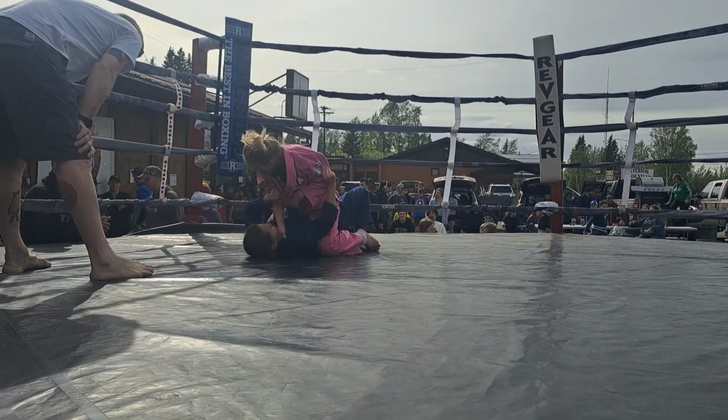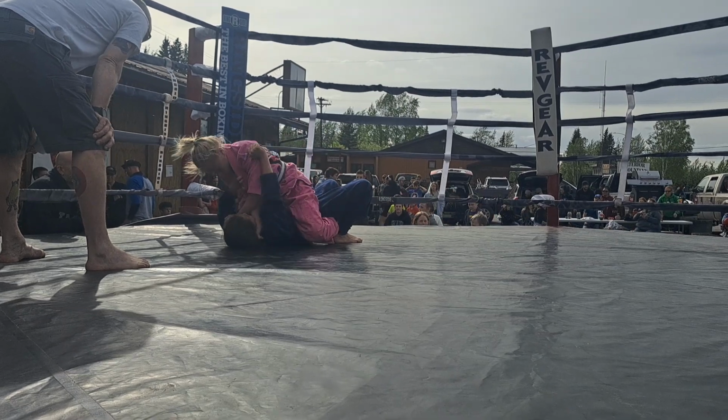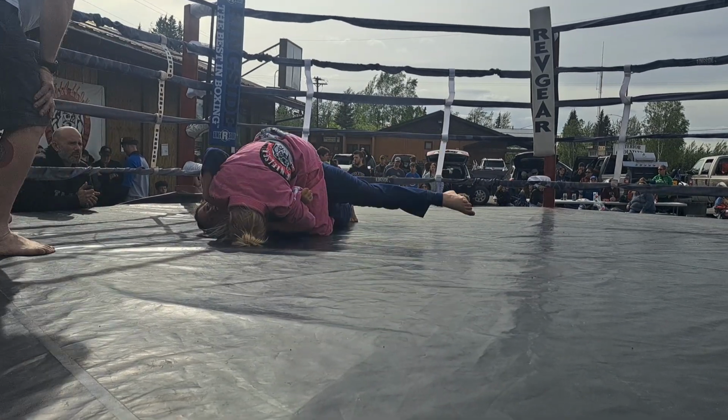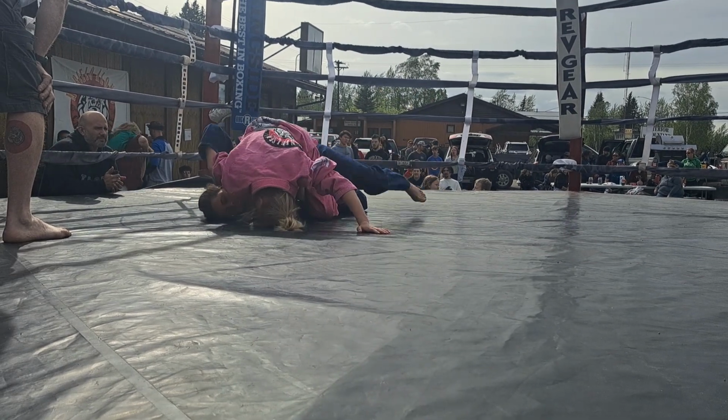Good job. Nice and deep, Auburn. There you go. Good job. Nice cross collar. Stay deep. Narrow part of your wrist. Go, go, go. Just flatten her out, Auburn. Flatten her back out. Position, position, position, Auburn.